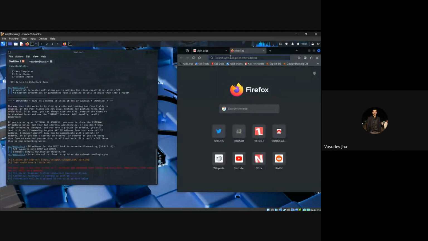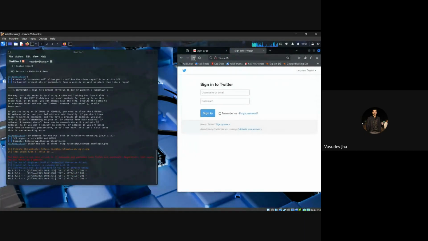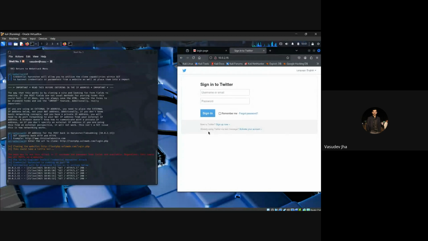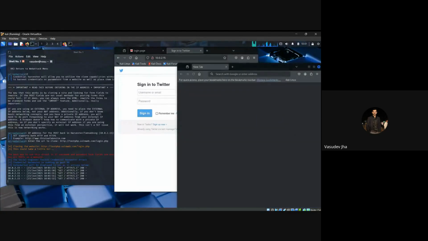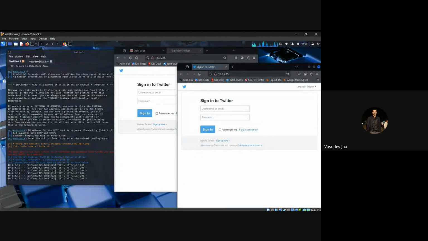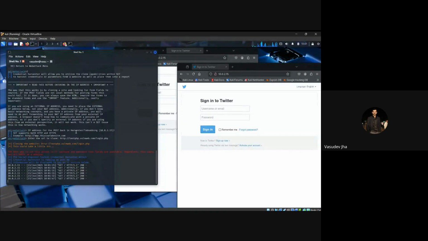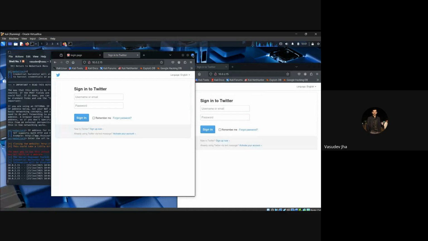So if I open this 10.0.2.15, why is this Linux symbol showing? Maybe it's the cache. What is my listener? 10.0. Okay, I don't know why the template is not being changed.